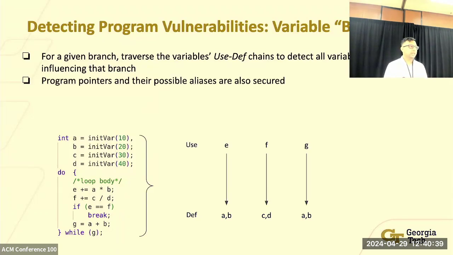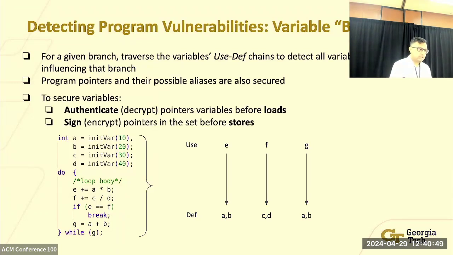Basically, this is also a case of aliasing. If you encrypt the pointer, you need to make sure all these aliases are also taken care of if they change the value. So we also have to find all the alias cases. Now, what we typically do is authenticate pointers when they're loaded from memory, and encrypt them when they're stored to memory. The reason is that if the pointer is in a register, we don't expect you to overflow that value. And this allows us to reduce the number of encryptions.